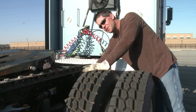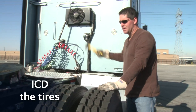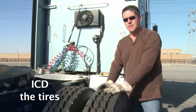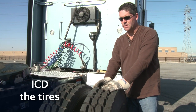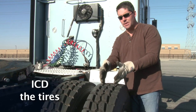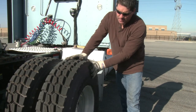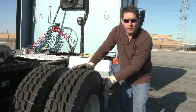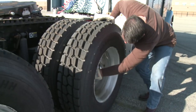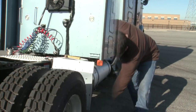Check the inside of the tire for no cuts or bulges, and the inside of the rim for no cracks or welds. Time to ICD the tires again. Check inflation — good whack, or check with the tire gauge on the valve for at least 100 pounds of pressure or per manufacturer's specifications. Condition — even tread wear on both tires all the way around. Tread depth — at least two thirty-seconds on each tire. After ICD'ing the tire, do the spiral check: sidewall for no cuts or bulges, rim for no cracks or welds, check each lug nut — present and tight. Come back to the hub — this is a sealed hub, so just look for any evidence of oil leaking out.